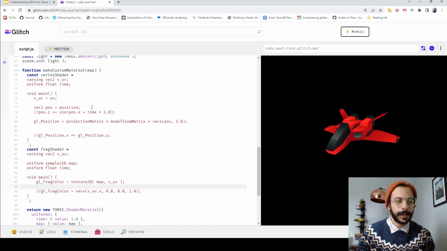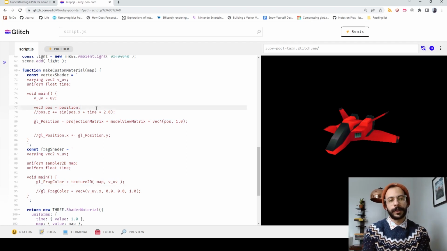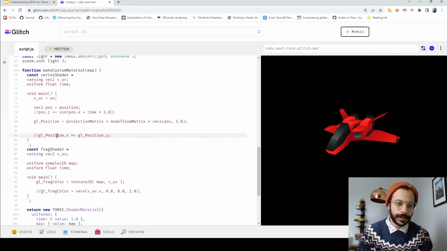As we mentioned before, the vertex shader takes in positions that are 3D, and its job is to put them into a 2D position. So let's test this out. GL position, that's the output of this shader. The input of this shader is the position here.